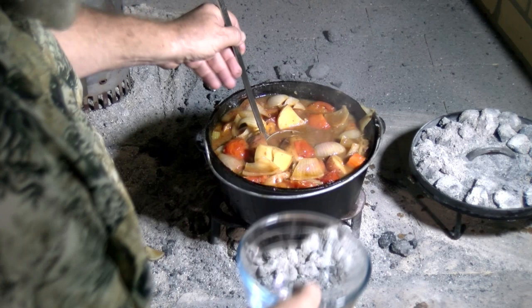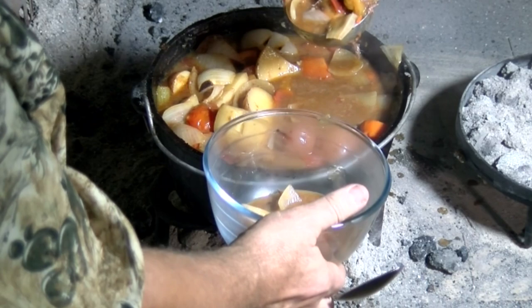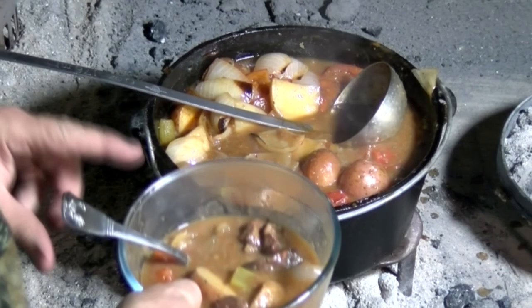See if we can get some in here. Potatoes, boy, I tell you what, this is gonna be a hearty stew. I told you I was hearty. Some of that deer meat in there. And if you look, that thickened up nice. Let's give this a sample. There you have it, folks. Great, great bowl of stew here. This is looking like it's gonna be good.